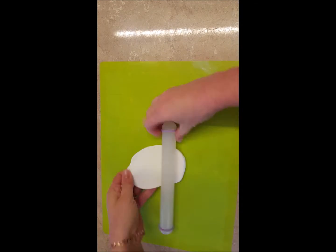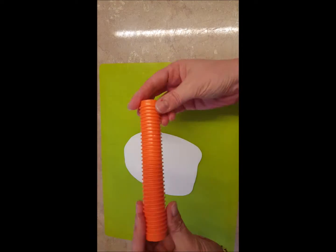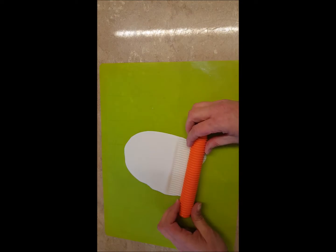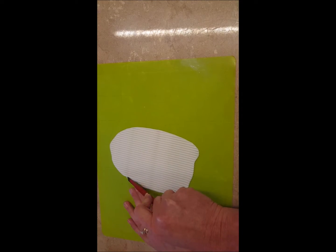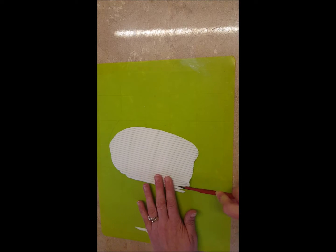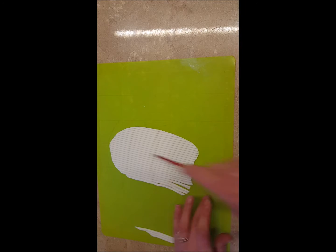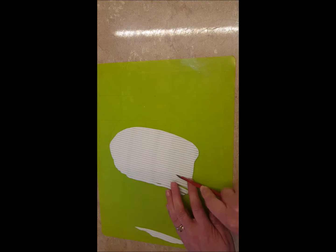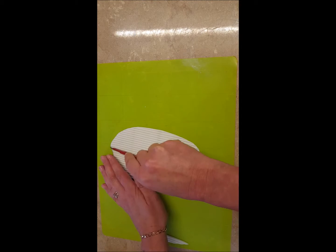I started off with some white gum paste and I rolled it out as thin as I can possibly get it with my spacers on, and then I had this rolling pin which has got grooves in it. Rolled that out and then cut out tiny little strips of the gum paste. This does take a little while. If you've got a rolling pin that'll cut it straight through, then use that.